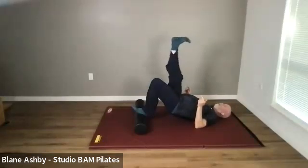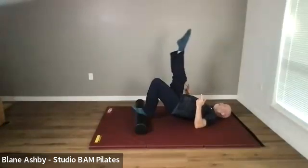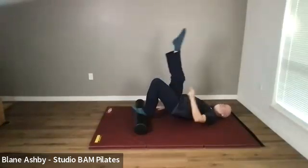Point the foot back up, flex the foot, the leg drops, point the foot up. Flex the foot down, point the foot up. Flex the foot down, point the foot up. Now keep the leg long.